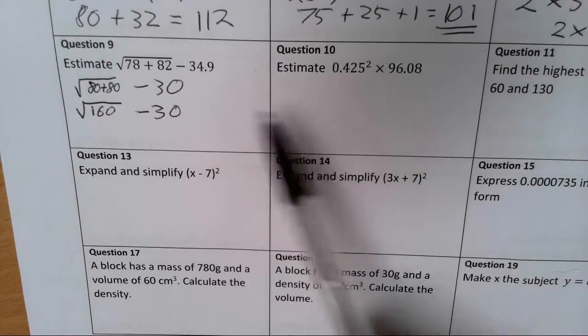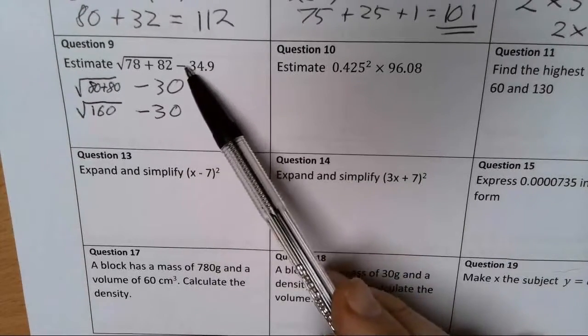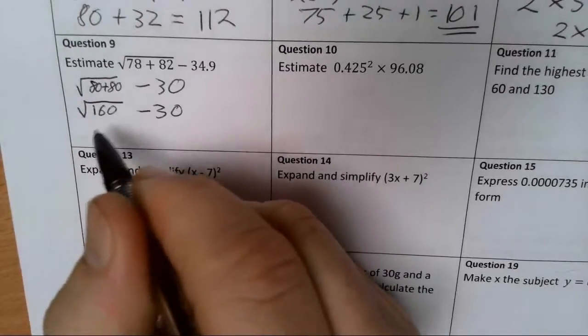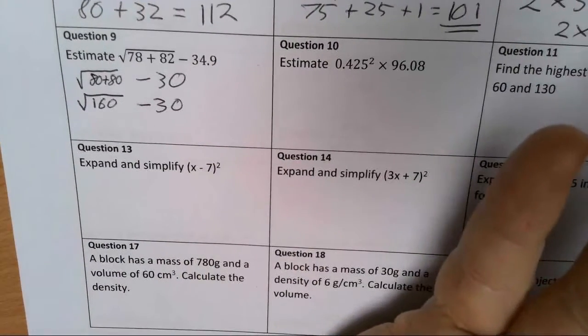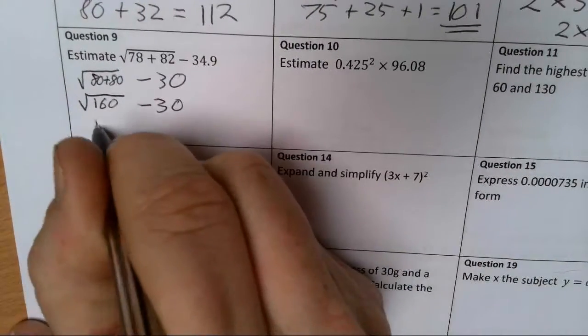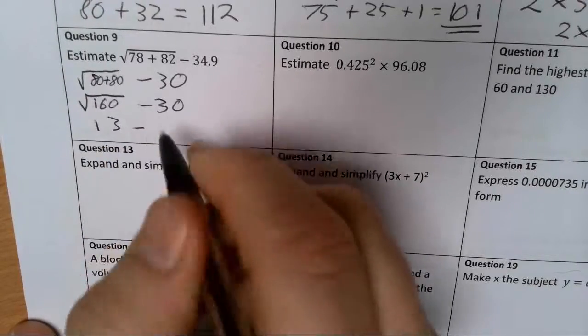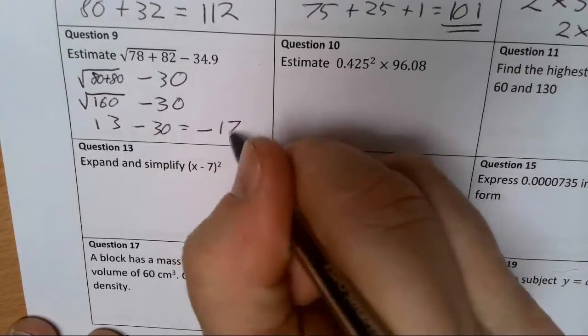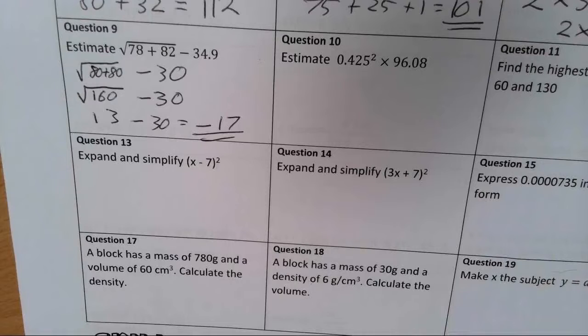It's a bit crazy because this one is so wildly different, so wildly less accurate than this part. So, I would say I'd accept anything like 12 or 13 there. 13 is closer, so I might just do 13, take away 30, gives me minus 17. Now, if you came out with anything really between minus 10 and minus 20, that would be fine, because it isn't a great question, to be honest, to link those two things together.